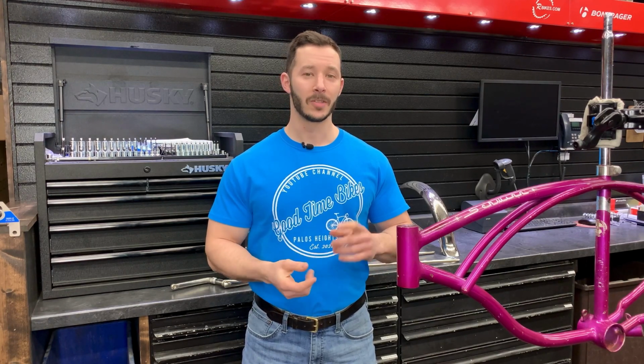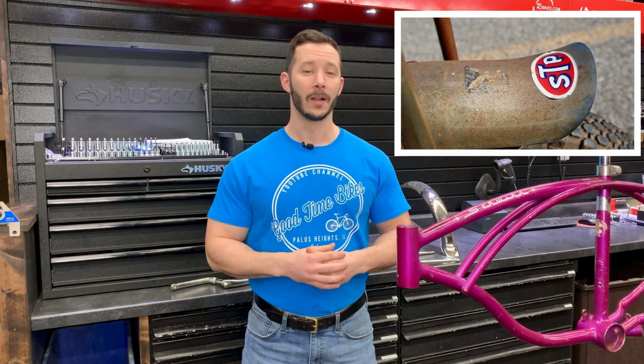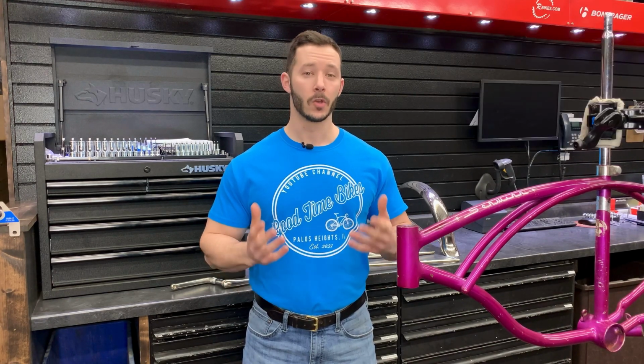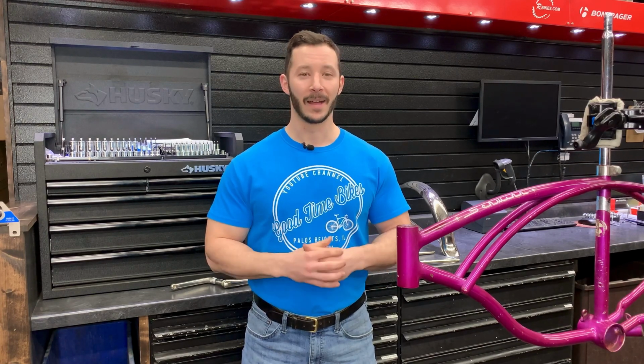Do you remember the STP sticker and the Playboy Bunny sticker that was on the back fender? Well, I had to take those off to clean the fender, so let me know down in the comments if I should buy those off of eBay and put them back on there.